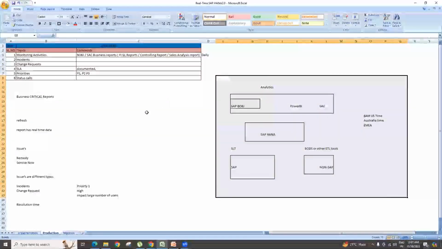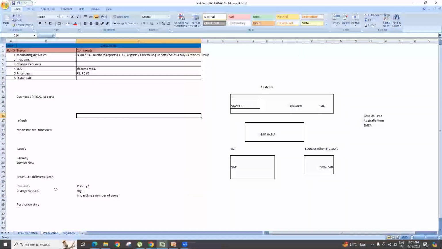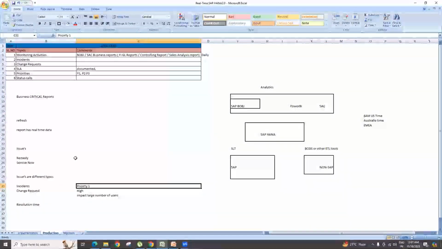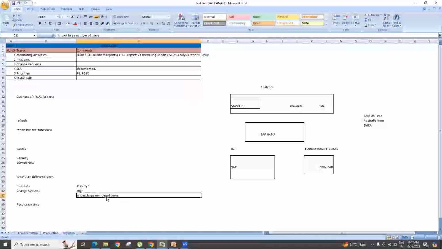What would be the SLA for a priority 1 incident, and what would be the SLA for priority 2 and priority 3? Priority 1 is high, and it impacts a large number of users.